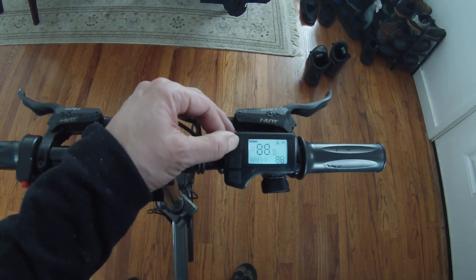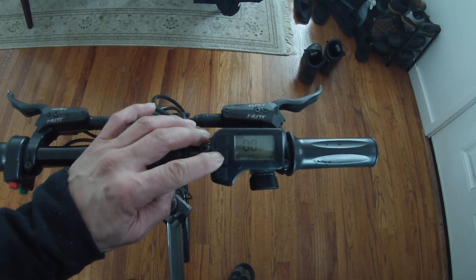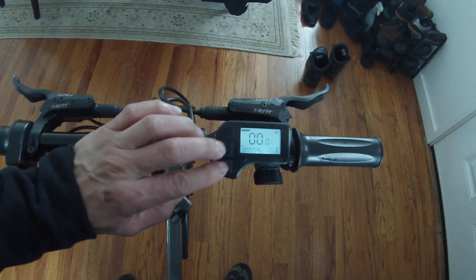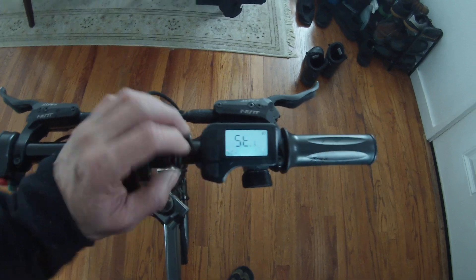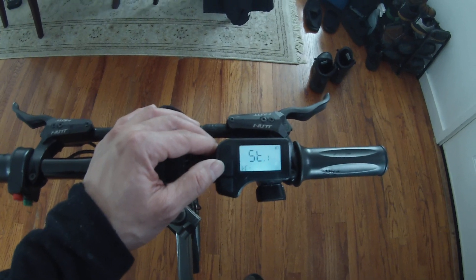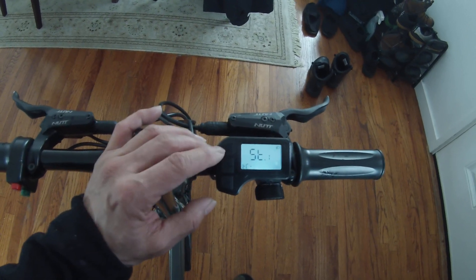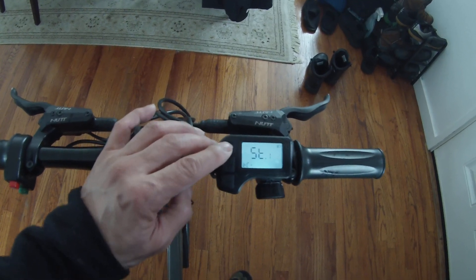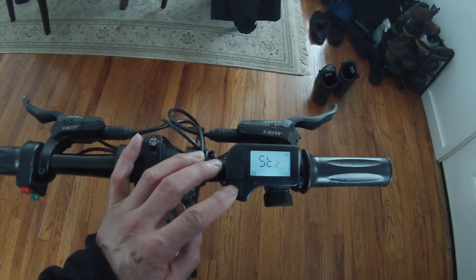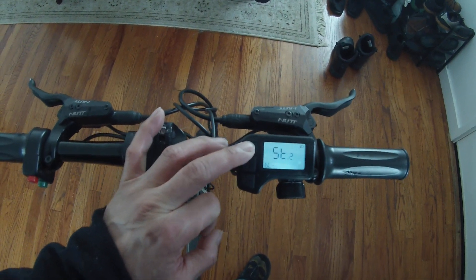Here's how to unlock it. You turn on the power, then turn on the backlight so it's easier to see. First, hold down the plus and minus keys together — this gets you into the first menu. The only things you can change here are TC, which I think is throttle control but I'm just guessing, set as yes or no — I put that as yes. Press M or the power button to save. The second setting is backlight, which you can set as 1, 2, or 3 — I set it as 3. Save by holding down the M button.